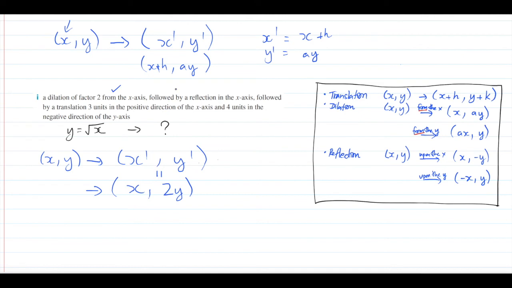And then we're going to keep going, followed by a reflection in the x-axis. So using our reference, our cheat sheet again, when you are reflecting upon or in the x-axis, well, look at our graph, right? If this is our point, you're reflecting in the x-axis or upon the x-axis, you're going this way. So you're actually changing the y value, right? So again, your transformation second step would look like this. You are changing the y value.